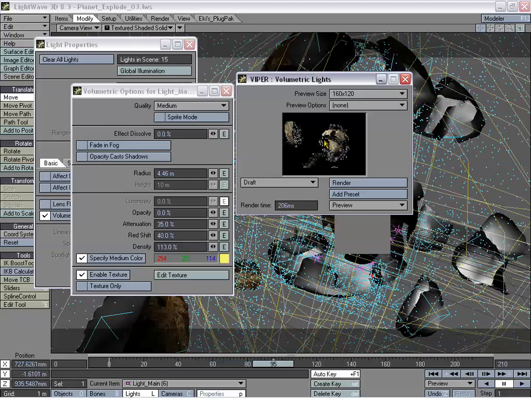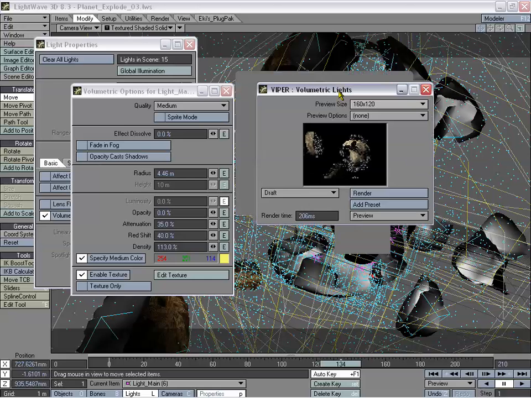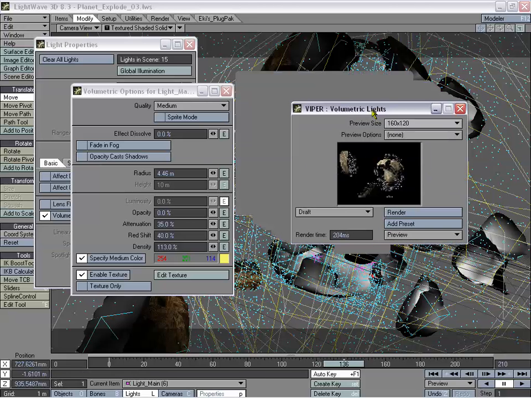And I'd go ahead and actually create a preview for each one of the lights just so you can take a look and see exactly how they're going to react before you go and make that initial render. Because like I said, it could take a couple of days and probably several hours per frame, if not more than even half a day possibly to render one frame.